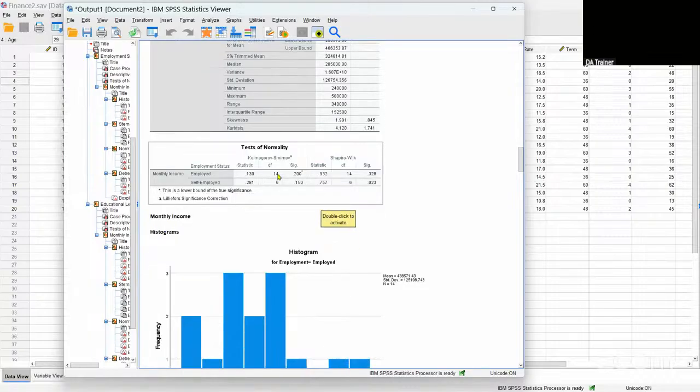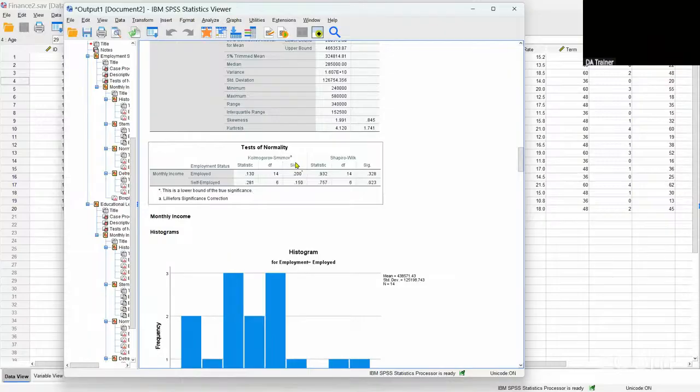Now let's come down to normality. As you can see, the statistic, I want someone to check the full meaning of DF. Can someone help me check? Degree of... please, Joseph, help me check the full meaning of DF. Is it not difference? Degree of something. And then we have the significance, the degree of significance, which is also here.